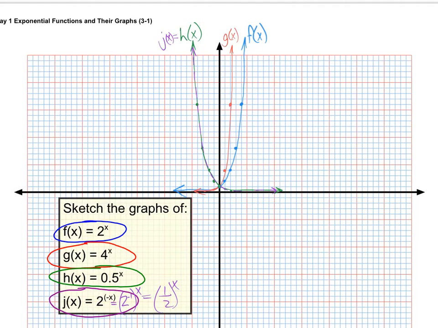Now I did this intentionally because I want you to see here, by the way, notice our transformation 2 to the negative x. If you make x negative, that reflects it across the y-axis, right? That's from last unit. So when you're doing this, there's actually two different ways you can get a decay model. This is a decay function. You can either have it with a being between 0 and 1, or you could also do it with a being greater than 1 but making your x negative. There's kind of two ways you could write it. They're both mathematically equivalent though.